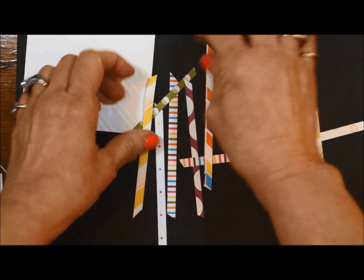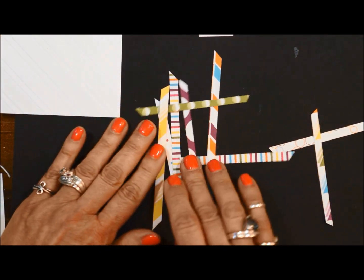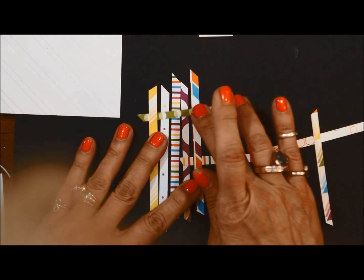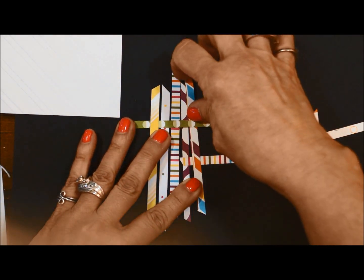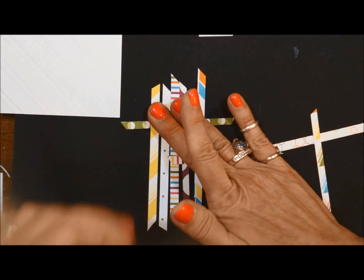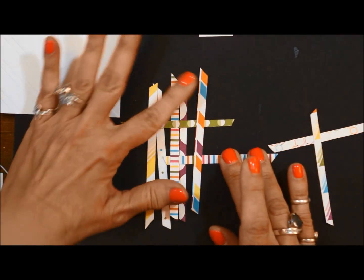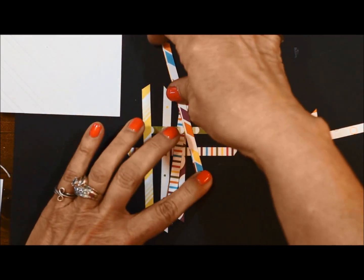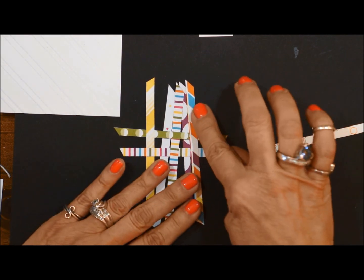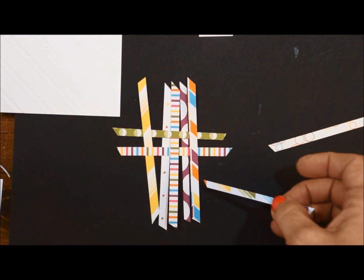Yep, okay, so let me start all over again. Let me move this around. And I don't even have any nails. If you had nails, this would be really hard to do. All right, so I'm gonna get in here a little bit closer. Fix my long strips. There we go. And then I'm gonna hold this, and then I'm going to slide that in. So you're just weaving the pieces through. Boy, they are wiggling around, aren't they? All right, so we've got 2 more to go. And we want this one to go under.